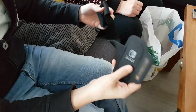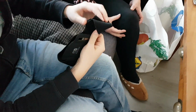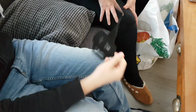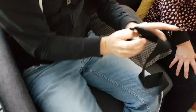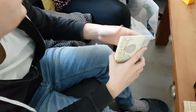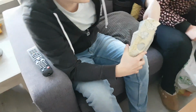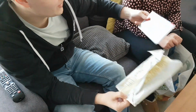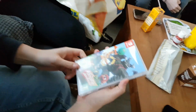What is that for, babe? It's for a dog. It's for painting. What is that? Oh, for feet. For what? Oh, you can put it like this. But it's from the Nintendo brand. What is this? Oh, so cool. That's mine. Oh, it's a game. Oh, what is it? Game?